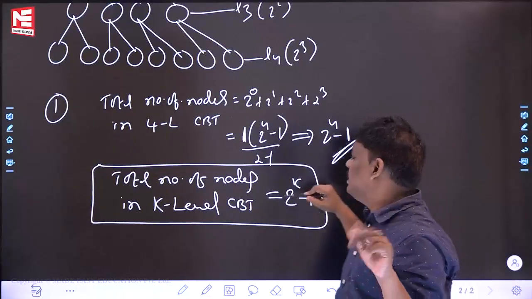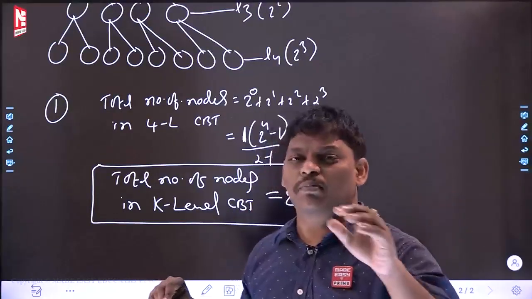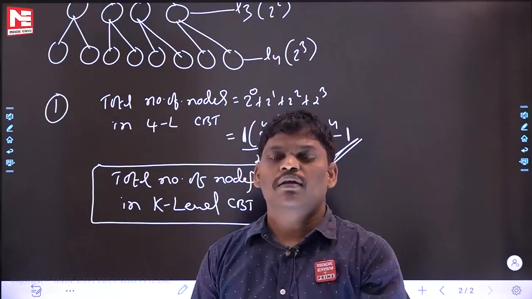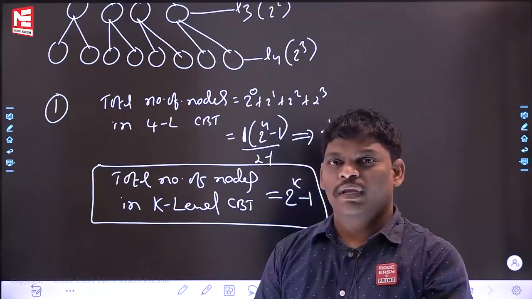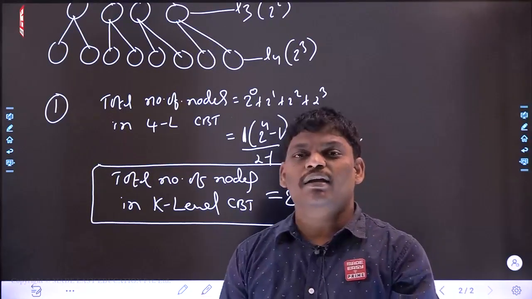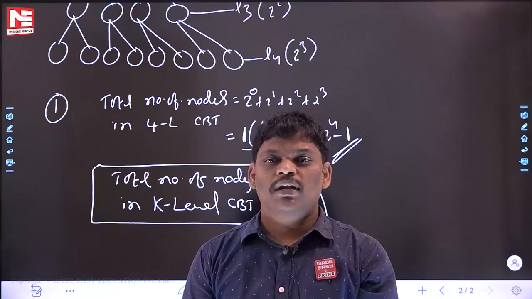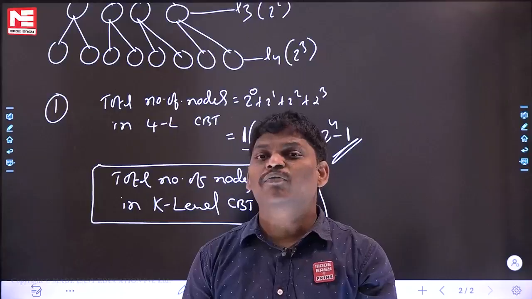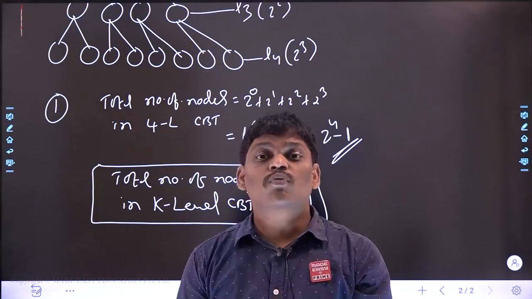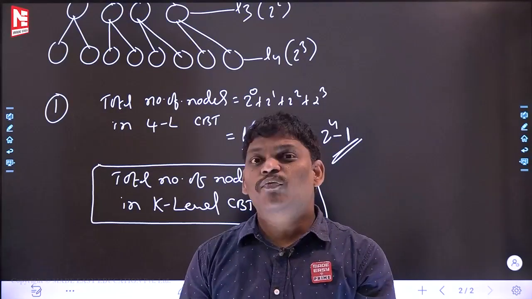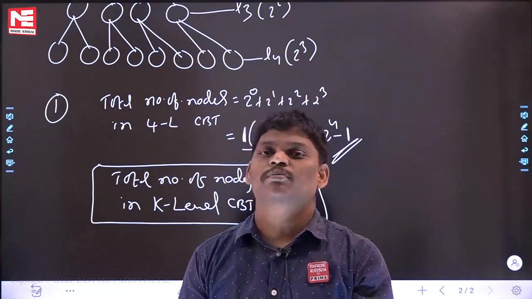Now can you help me with one small line? Listen, this is very difficult if you don't listen. Let me say a few lines. A k level complete binary tree contains total nodes how many? 2 power k minus 1. This is very tricky if you don't listen, otherwise you may make this mistake in the exam. I know what mistakes you will make, and when I feel a student may make a mistake here, I repeat in the classroom many times.